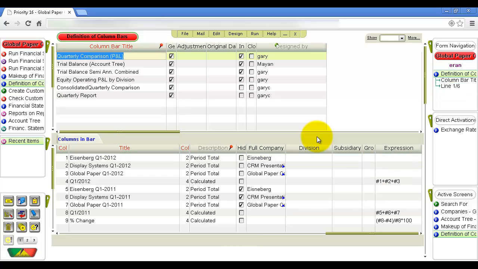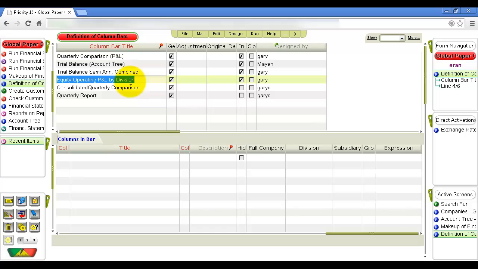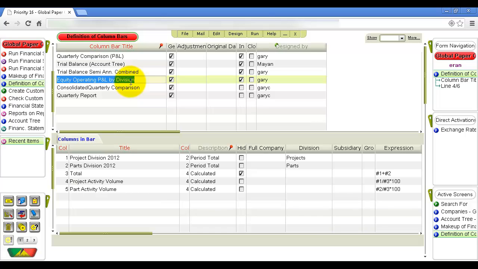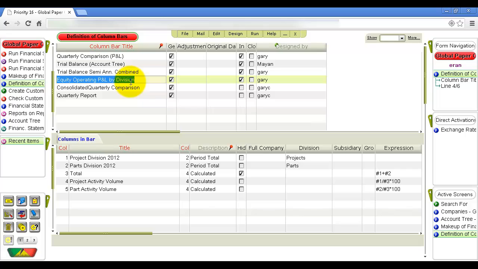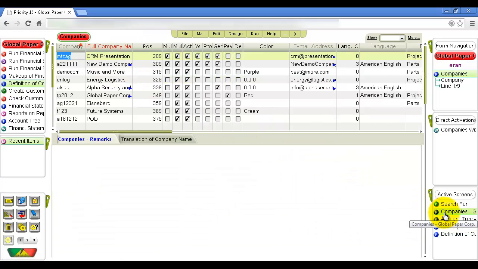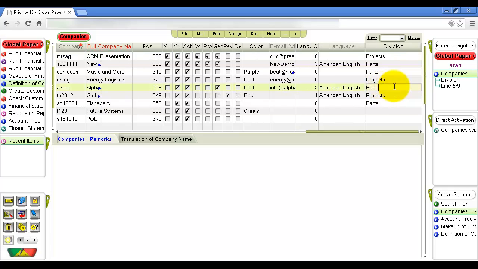For example, in a multinational corporation comprising a number of smaller companies, each company's logistic and financial data are maintained separately in priority. However, when running consolidated statements for the entire corporation, you may not want to display a separate column for each company, but rather display aggregated data for all the companies in each division. In this case, you would create one column for each division. If a new company is acquired at any time, you need only assign it to the relevant division to ensure that financial data for that company is included in the relevant column in any subsequent financial statements.